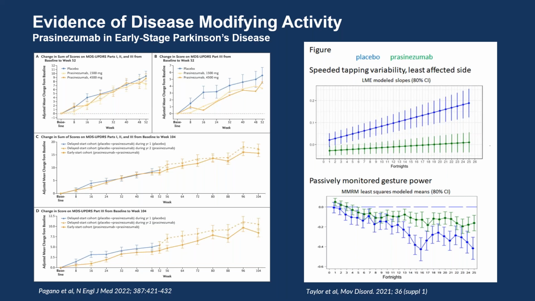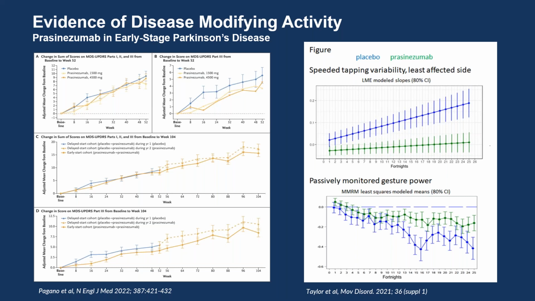In these examples, then, we're looking at data from the Roche-Prothena-Pasadena trial, which was studying potential disease-modifying effects in an early stage population, as we've just described. So here, stage 1 or 2 on the Hoehn and Yahr scale, which is consistent with Parkinson's disease, but no previous treatment for symptoms of Parkinson's disease. And the MDS-UPDRS, as we can see in the left-hand panel, was the primary endpoint. So while some progression was clearly evident in the MDS-UPDRS in this early population over the course of the trial, there was no meaningful effect of treatment observed on global clinical or indeed imaging measures of Parkinson's disease progression.